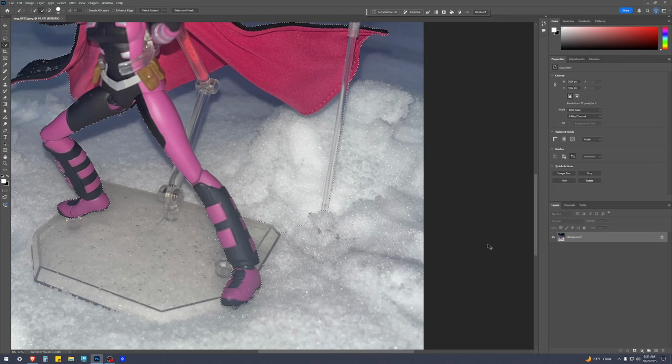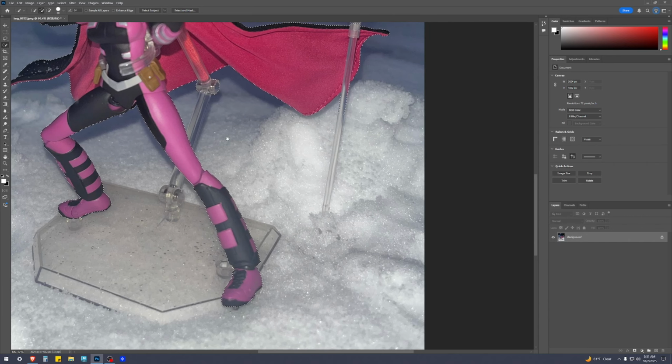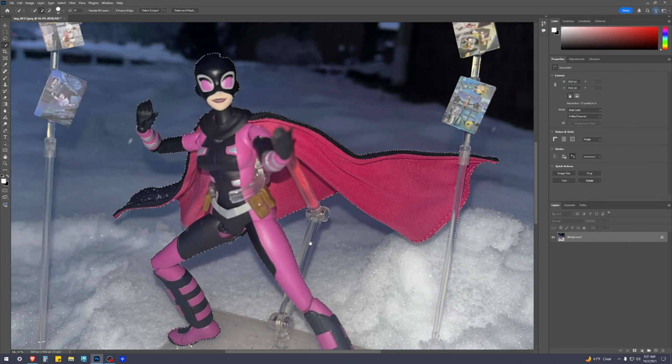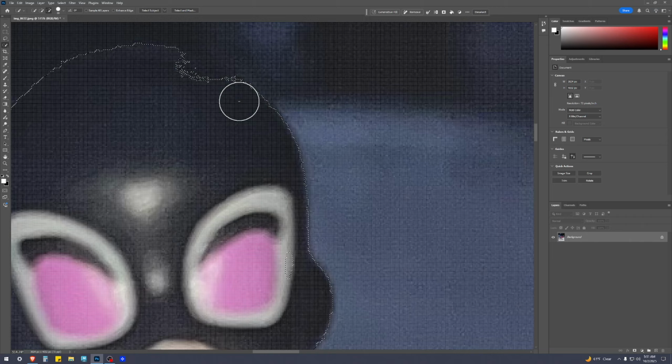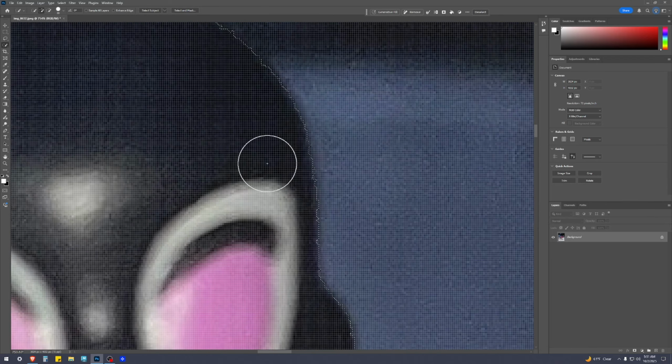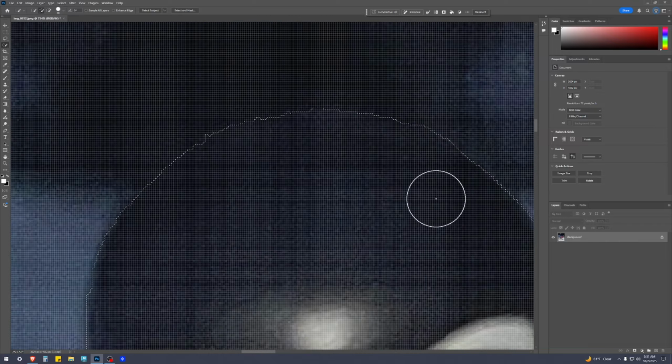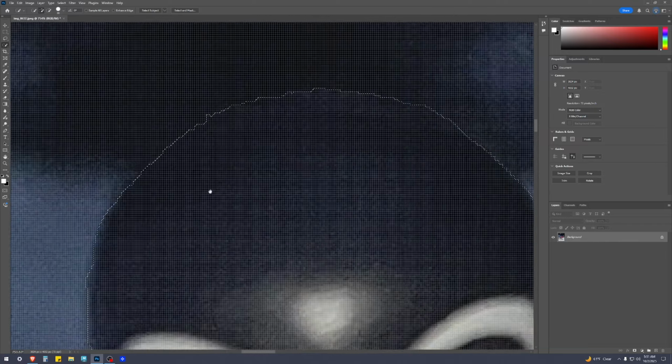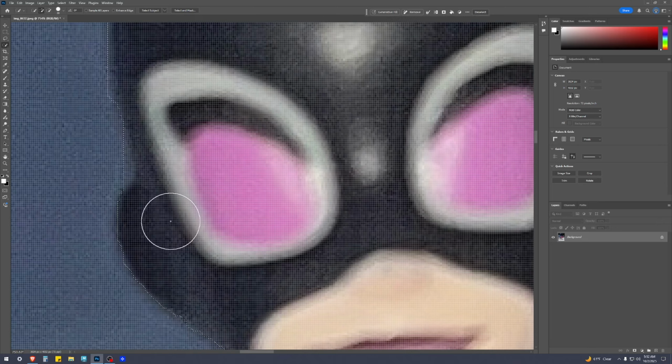I'm gonna just Control Z, undo some of it, undo, undo, and then I'm gonna leave it like that. Zoom in, pick up some of the strays. Nice. Pick up this, zoom in, up close, boom, boom, boom.